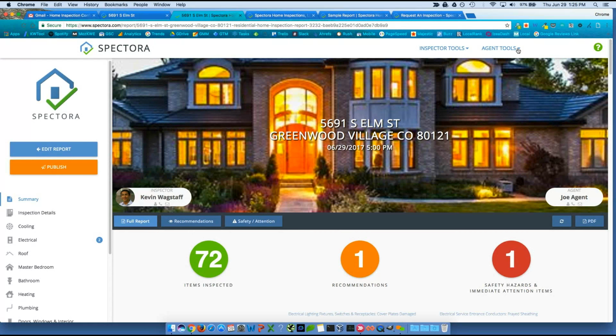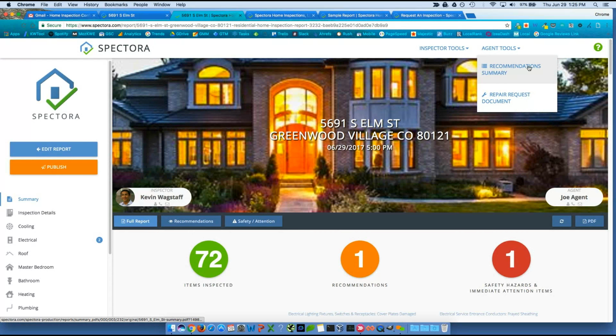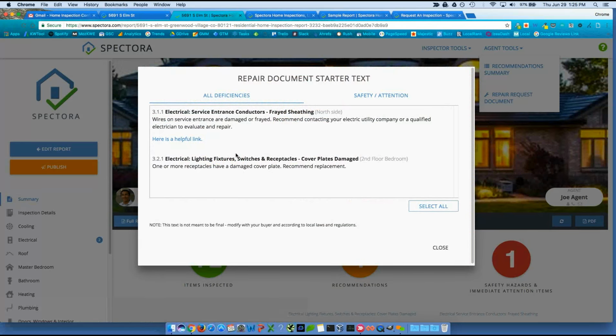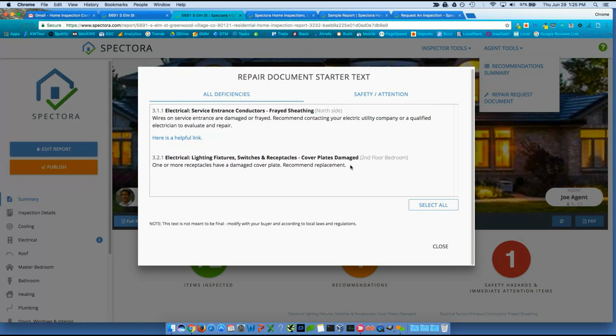The agent tools is one thing we're constantly evolving and making better to help you guys out, because part of the advantage of our platform is making it easier for agents, because that's the name of the game. So the repair request document basically gives them some text that they can copy and paste to start their inspection objection, their repair addendum. It's called something different in almost every state.